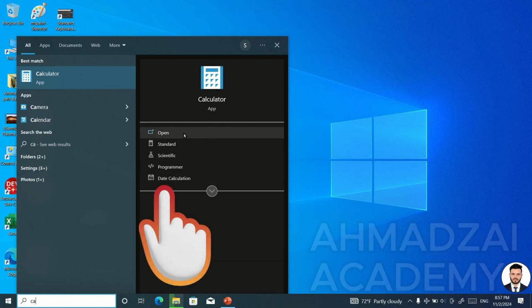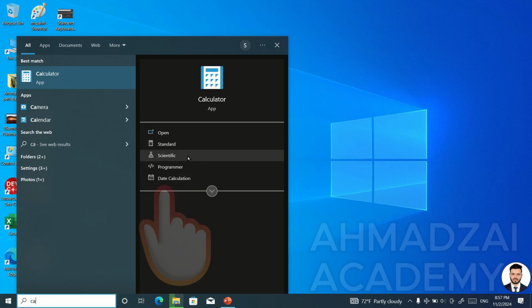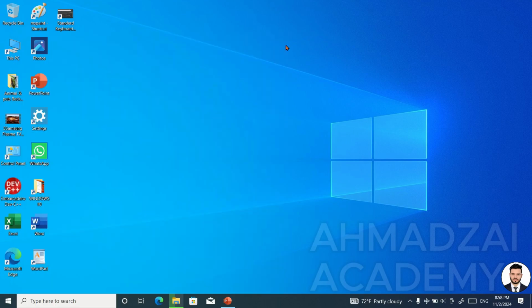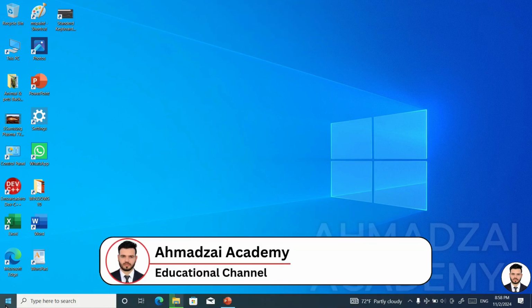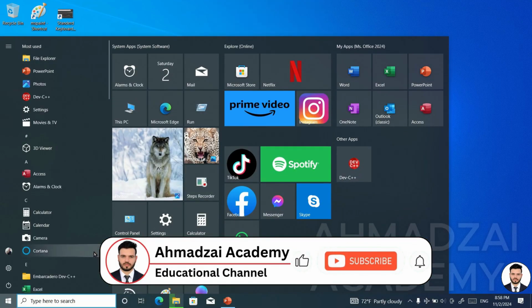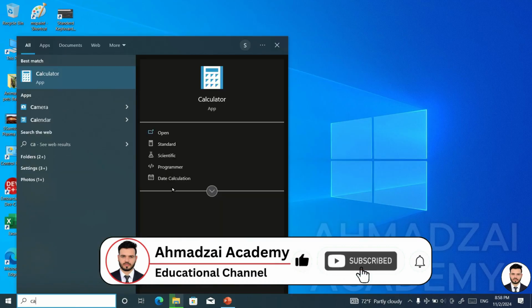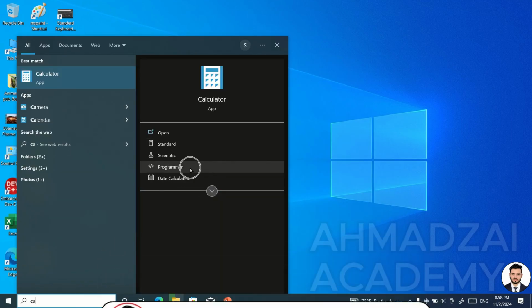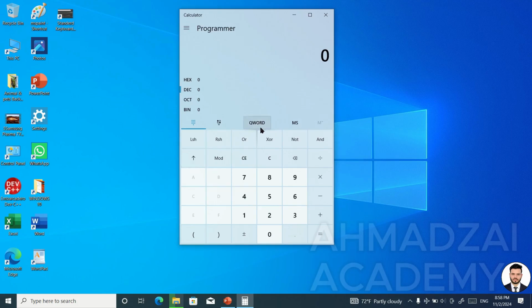open opens the item in the usual way, and it has some modes. The calculator has modes. We can directly tell it, when you open the calculator, open it for us in which mode. It can be in standard mode, where we can do multiplication, division, addition, and subtraction. Or it can be in scientific mode, where, for example, it can perform operations like sine, cosine, tangent, cotangent, and so on. Well, in short, whichever mode you want, you can change its mode later. Here first, directly. That is, for example, if we want, we can directly tell it to open in that mode.